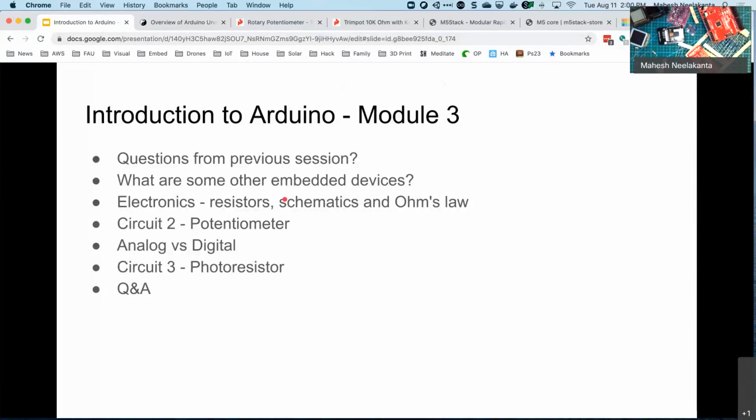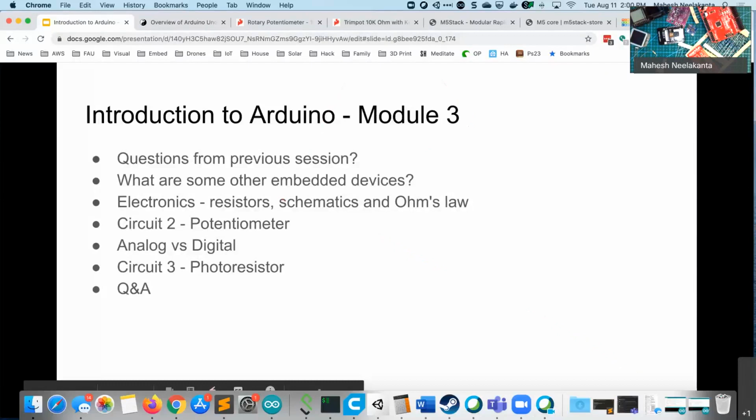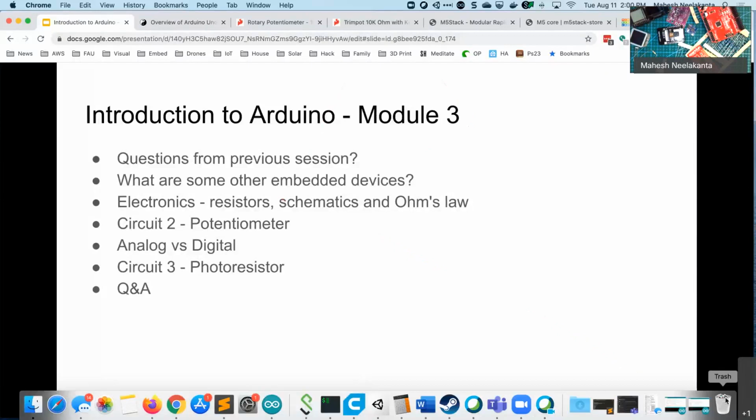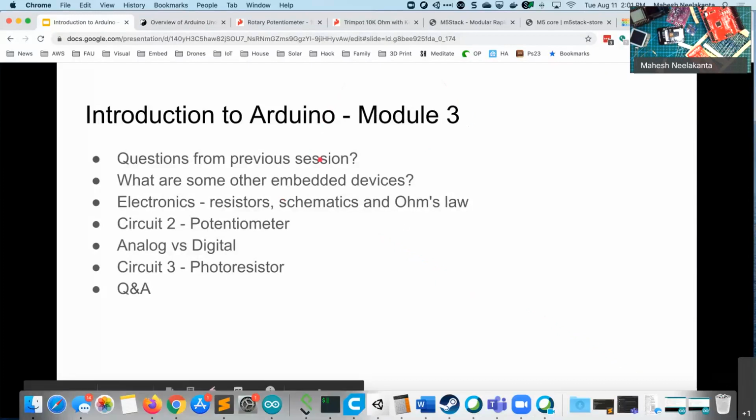We'll be talking more about Arduinos. What I have here that you're seeing on the big screen is what we're going to be talking about, and on the video is some devices that we're also going to be discussing in this session. We'll see if you had any questions from the previous session, and talk about some other types of embedded devices, because this is just an introduction course. I'm hoping to do an intermediate and advanced course in the future where we do things like connecting to the internet, sending data over the internet and graphing that, and all those kinds of cool stuff.